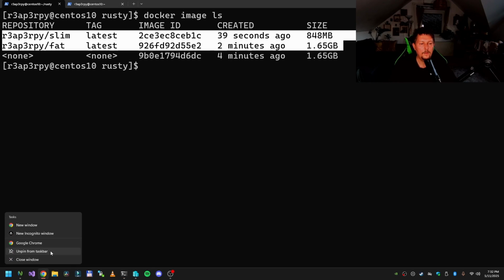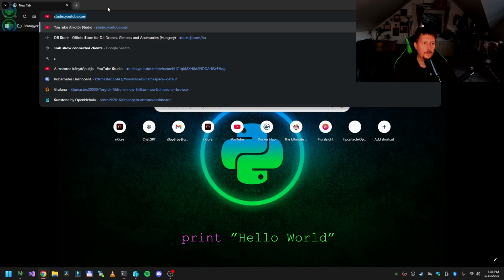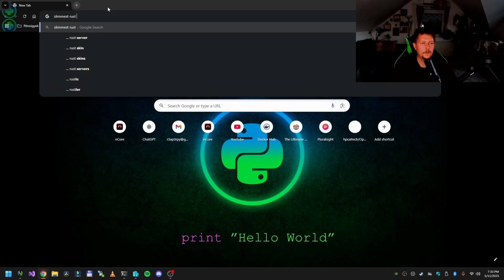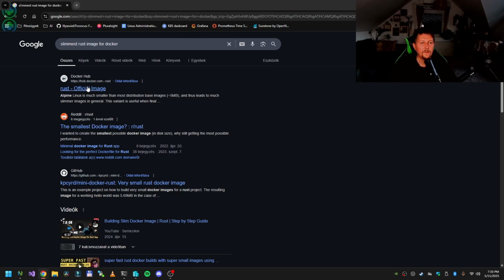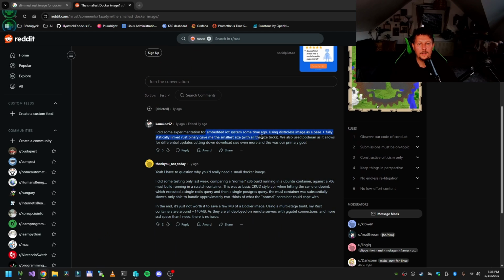And one thing I can do is to search for the slimmest Rust image for Docker. The smallest Docker image, Reddit, Rust. Yeah, IoT, fully Rust, smallest size.